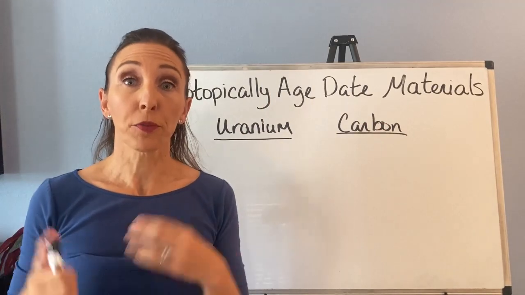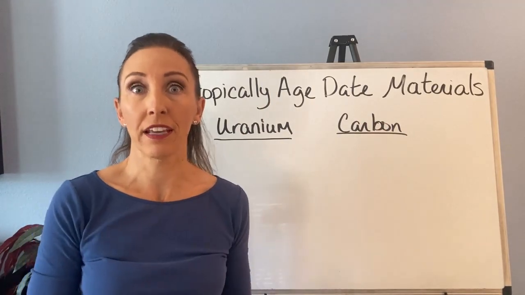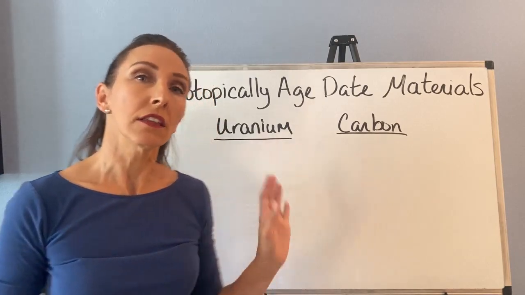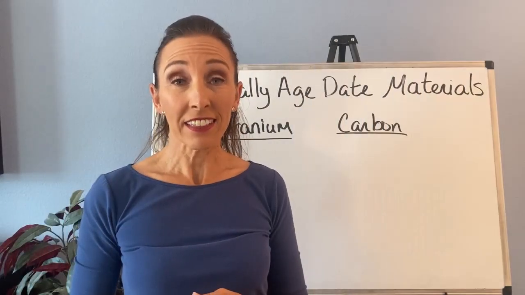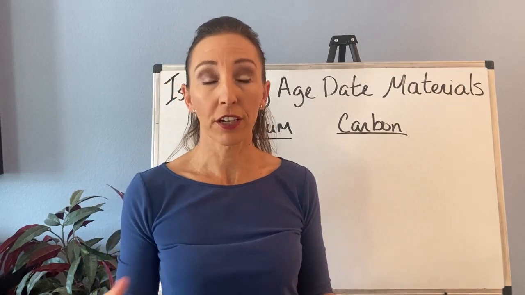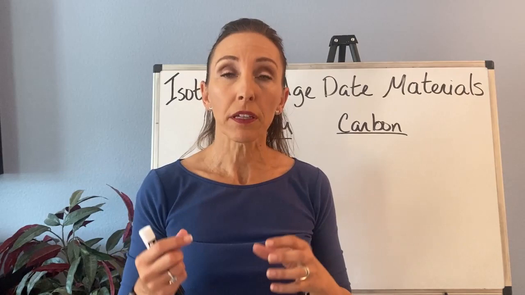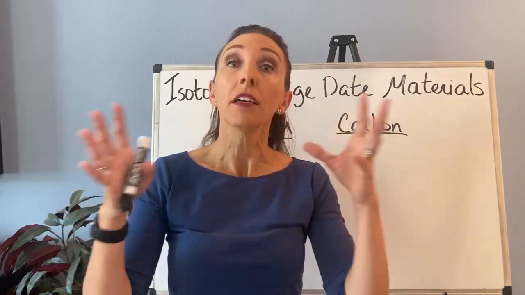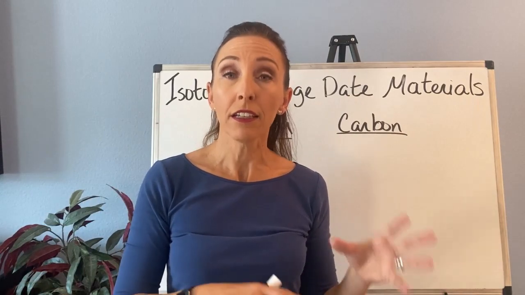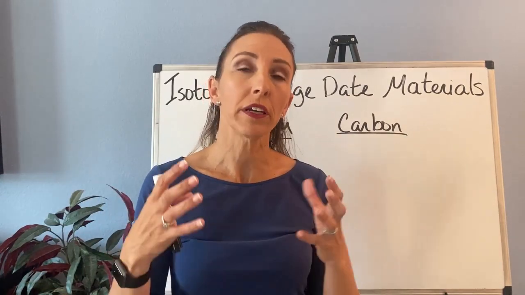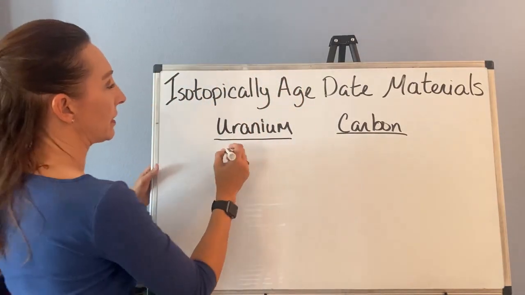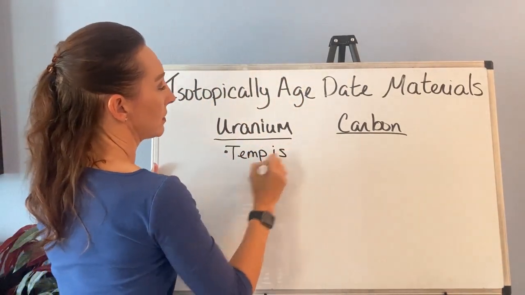So you may have learned that uranium decays to lead, carbon decays to nitrogen, but these things happen in two very different places. Let's look at uranium first. This decay from uranium to lead is going to occur in a meaningful way in igneous and metamorphic rocks. And that's because we know that that decay process, where you have 100% uranium decaying into lead, is going to start when that rock reaches a particular temperature. So temperature is key.